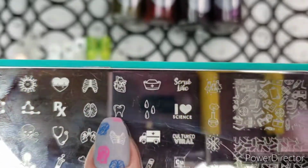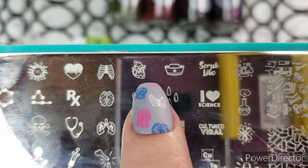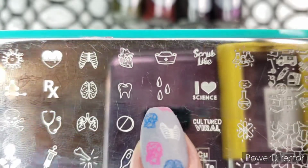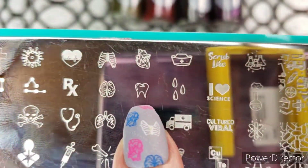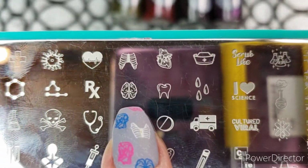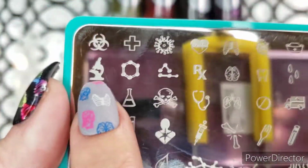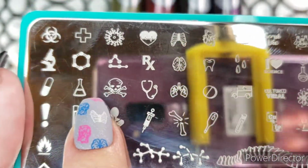And again, I'm going to show you how those stamped on the paper. So here we've got the rib cage and the heart, etc., that I used, a nurse's cap, Scrub Life, I Love Science. We've got droplets of blood or water or what have you. Here is a tooth standing on its roots. We've got a lovely brain, and we've got the Rx or prescription symbol, microscope, a pill, a capsule, I think.